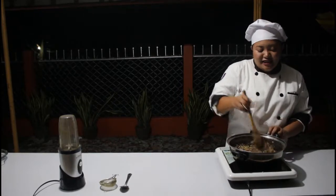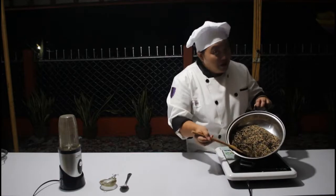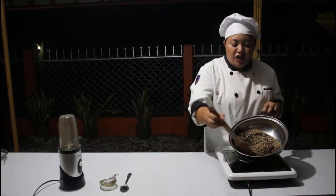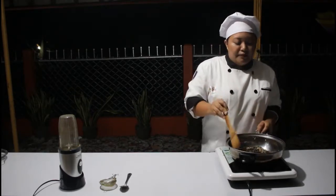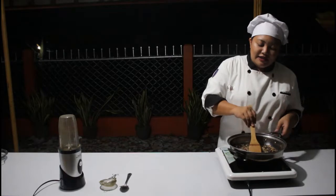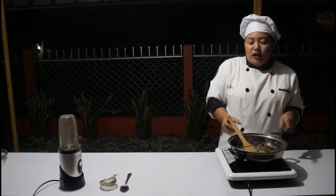Our corn grits is slowly turning into a black color, and our goal is to make all of these corn grits into a dark color like this. Of course this is not literally burnt corn grits — this is the perfectly roasted corn grits that we want to achieve so that we can grind it in our spice grinder.